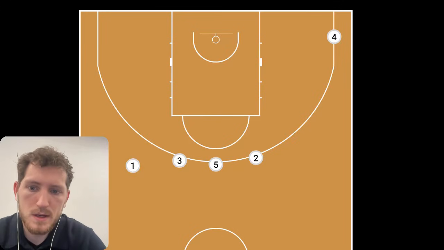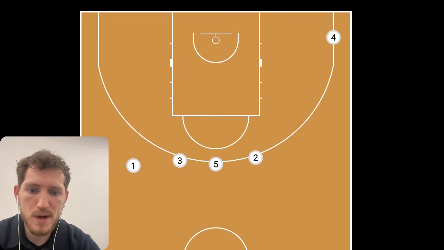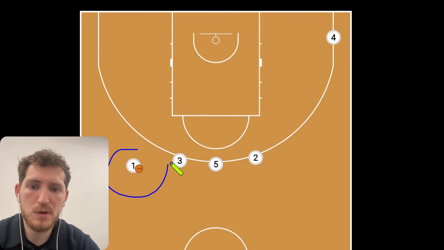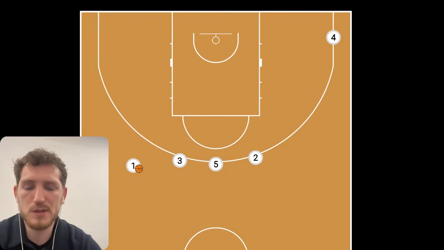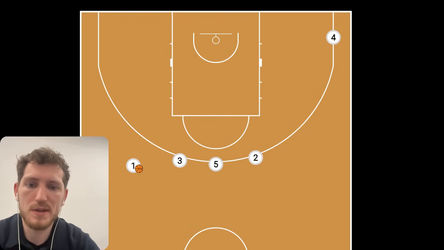Enjoy. Let's now take a look at that particular play on our coach's clipboard in case you want to implement this with any of your teams. So as we'll see right here, we have number 1 with the basketball. Number 1 is our point guard. Even though Jimmy Butler doesn't traditionally play a point guard spot in this situation, he was playing that point guard spot as the ball handler.